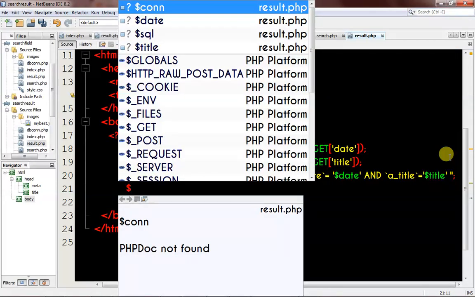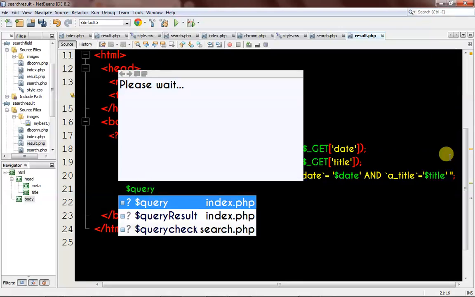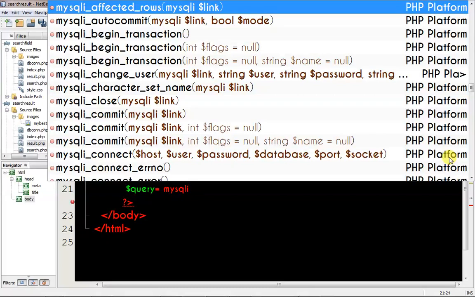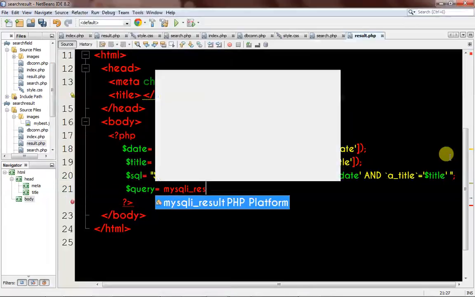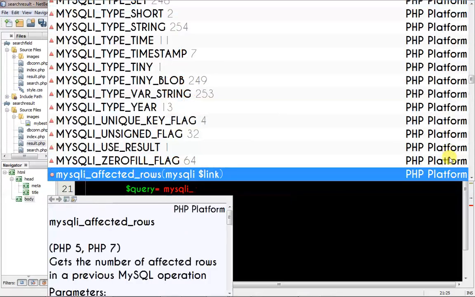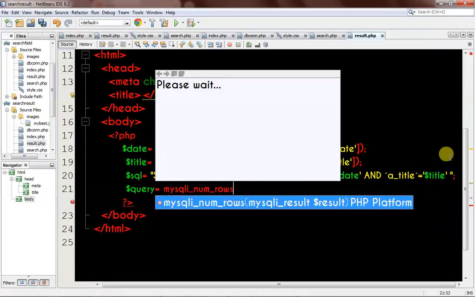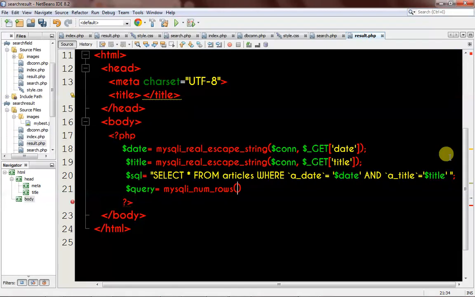So let me call this query is equals to my SQLi underscore result, sorry, my SQL underscore num underscore rows. Okay, so right here, sorry, I've not actually run the actual query, so let me take this down. Okay, so alright, let me just change this. My SQL underscore query.